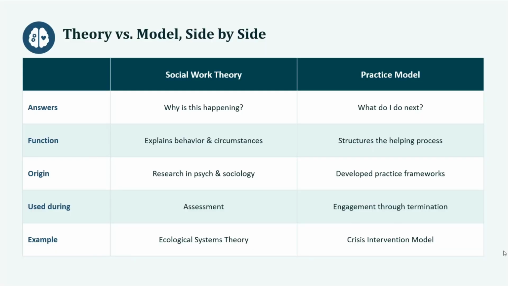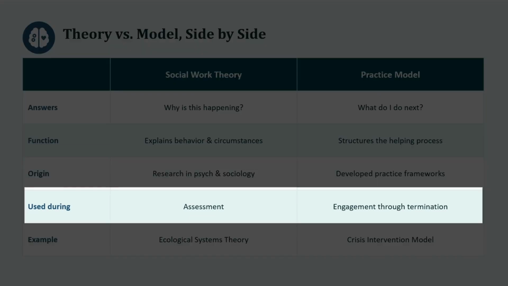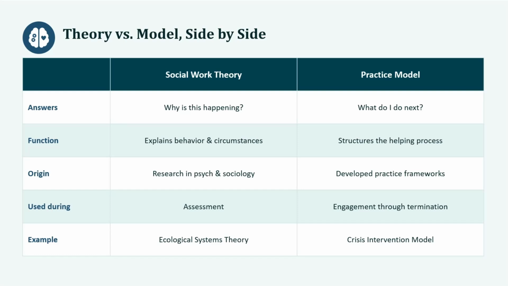And now, importantly, when do you use them? Social work theory is typically used during the assessment process, where the practice model is used throughout the engagement all the way through to termination. And we're about to go through a couple of examples, so I'll show you that on the next slide.